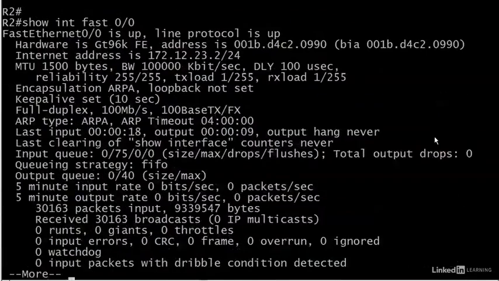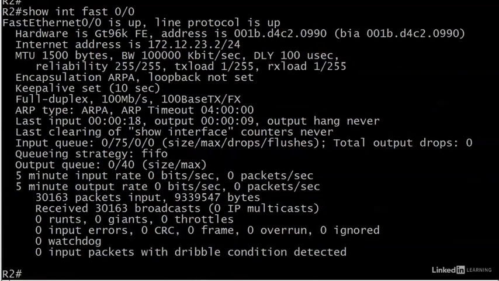And again, this is just a refresher, just to remind you to look at the simpler things first. Make sure this baby's got an IP address. Make sure it's up and up, that kind of thing, before we start getting into some more complex solutions. And everything actually looks pretty darn good there.